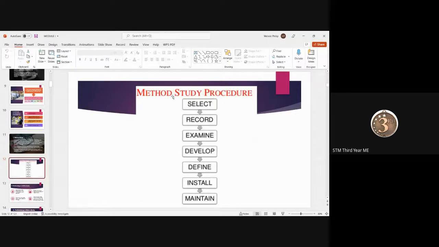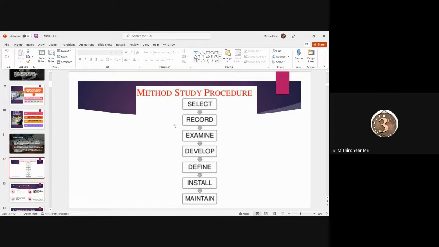So first you are selecting if there is a method you have already seen from another industry, or you have seen an operation of how it is done, you are selecting that, or even the new one is also coming under the select one, then you are recording that procedure. So once you have proven it effective, then you can record the operation or the procedure for standardization. You can standardize that procedure so that everyone can follow and produce that product via that method.